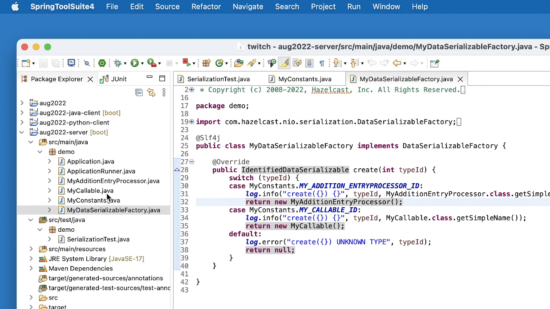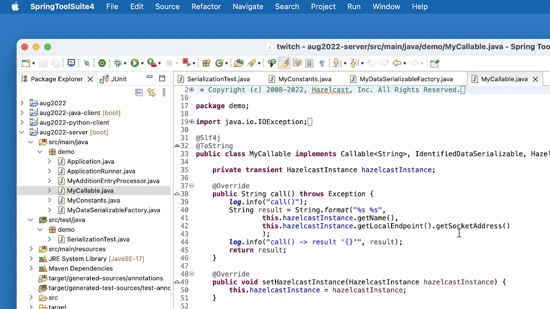And if we look at the callable to see how it does its serialization, I'll talk through how this works if you're not Java friendly. My class, my callable object, my stored procedure, has 3 attributes. So here's the call function itself. This is what it actually does. It logs that it's actually running. It figures out the name of the Hazelcast instance it's running on and where it's running, and it returns that as a result. So it's not really doing anything other than telling you which Hazelcast instance you're connected to, and there are other ways you can find that out.